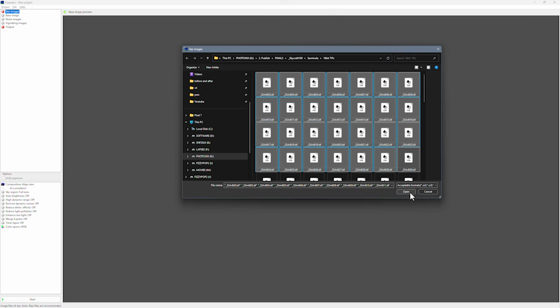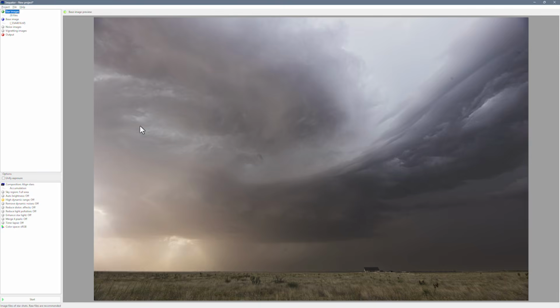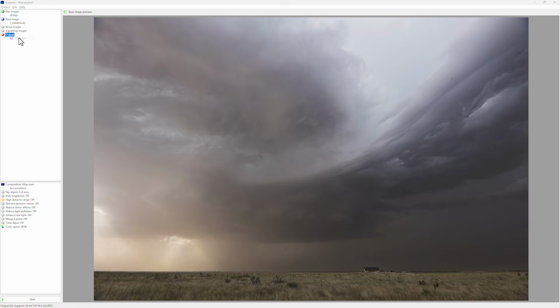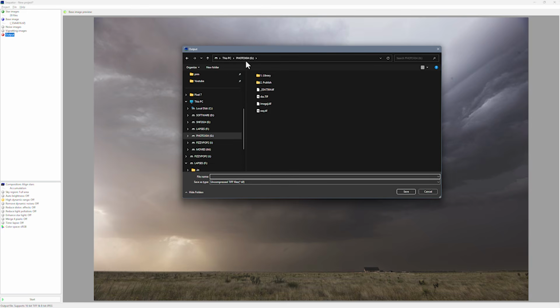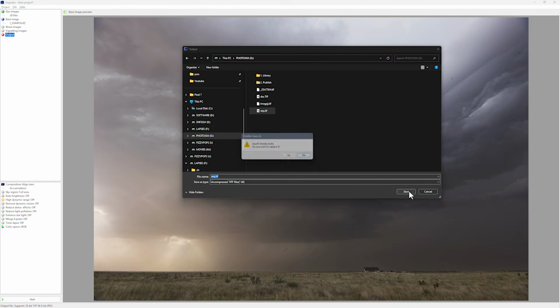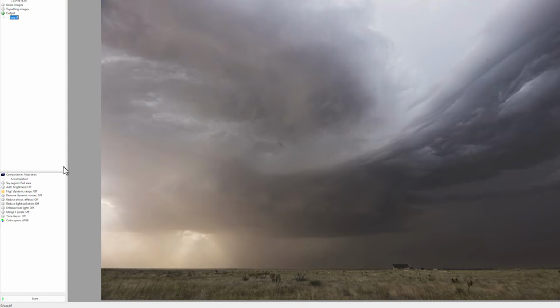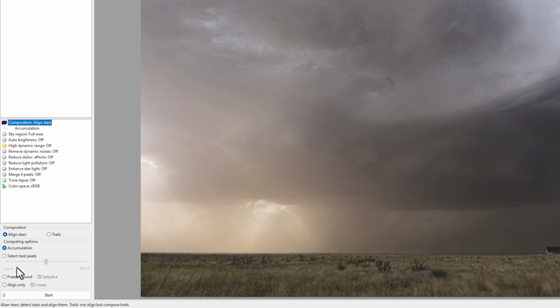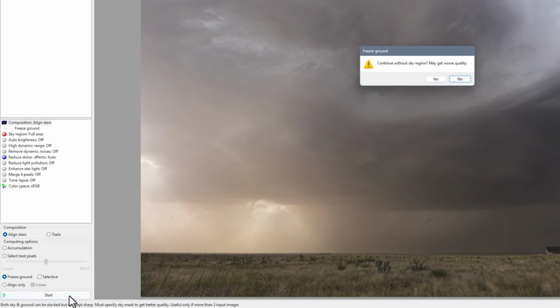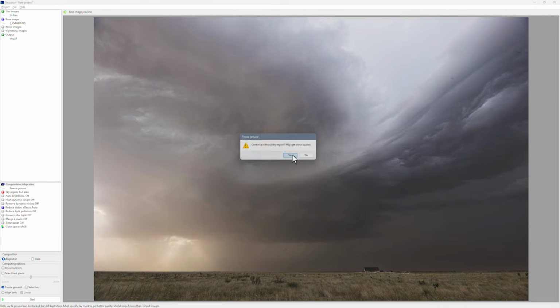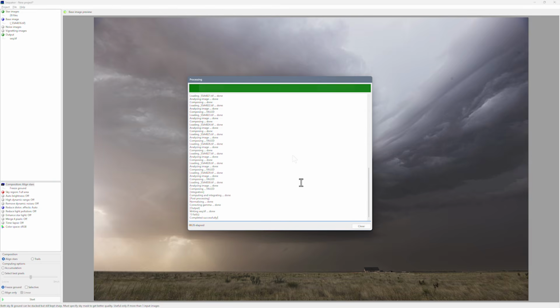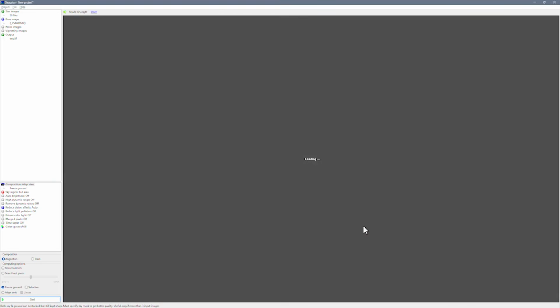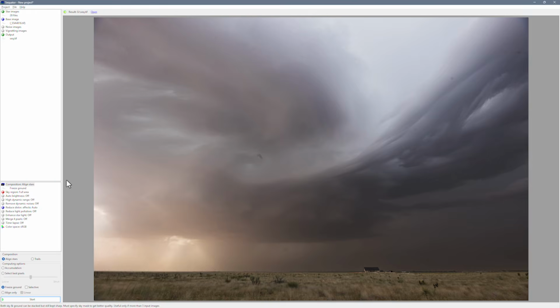Like DeepSkyStacker and ImageJ, it's fast, handles large file sequences easily, but given the extra steps needed in DeepSkyStacker's workflow to get an acceptable image, Sequator is probably the better option. However, as with those other two applications, it comes with the same destructive workflow in that it only spits out a single final TIFF image, meaning you can't edit the stack content on the fly like you can in Affinity. You will also need another application to convert that TIFF to something more social media friendly, if that's your intention.